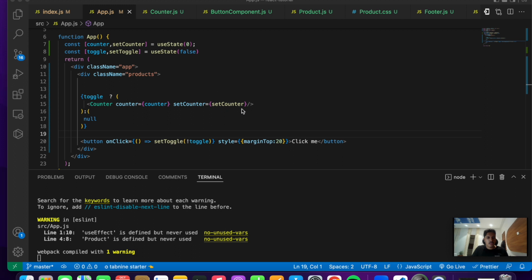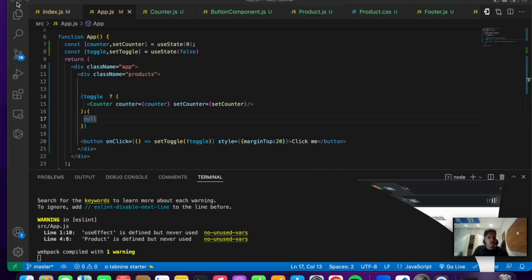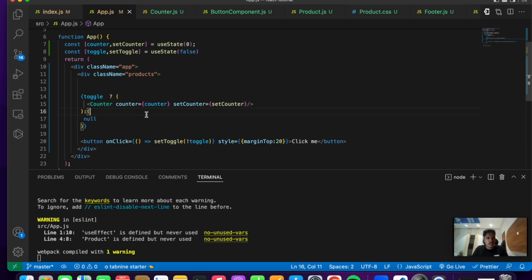Now if I press this button, the toggle value, which was initially false, is going to be set to true because of this onClick I've given. Yeah, it is onClick. For React Native it is onPress. Okay, let me click on the button. Yeah, you can see the counter. This is the basic example of conditional rendering. You can use that particular component since the condition which we have given is true. This is one way of conditional rendering.